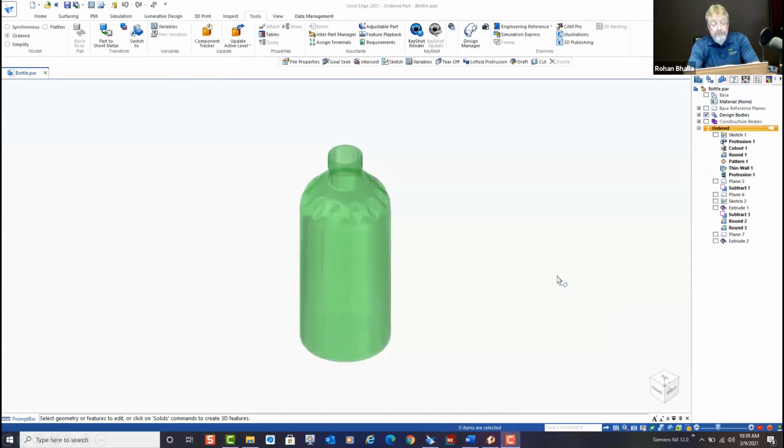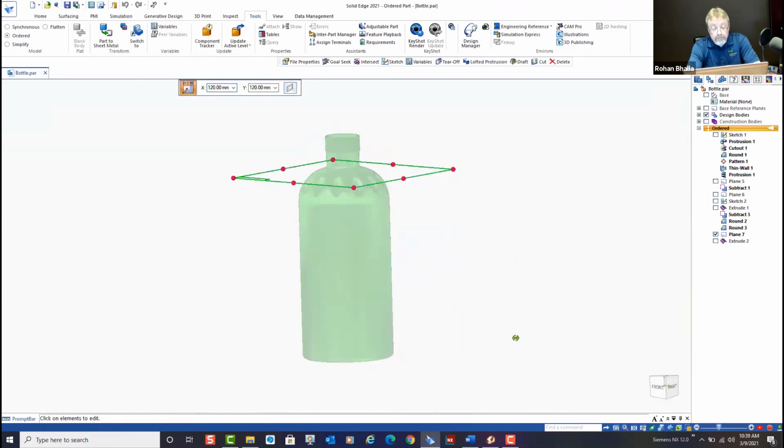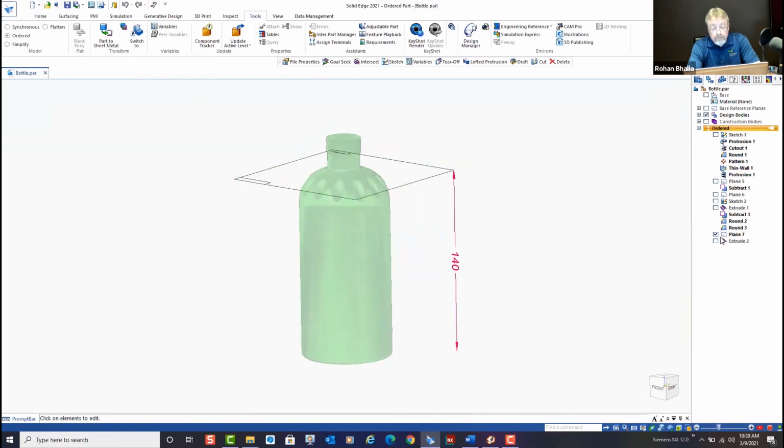To demonstrate the goal seek command, I'm going to go back to an old tips and tricks where I showed you last year how to create the volume block inside of something like a bottle so you can measure volume. First of all, you notice I have the bottle here. I've created this plane. And if we edit this plane, you can see it's a set distance from the base of the bottle. And the goal here is to determine this height to make this fill up to half a liter.